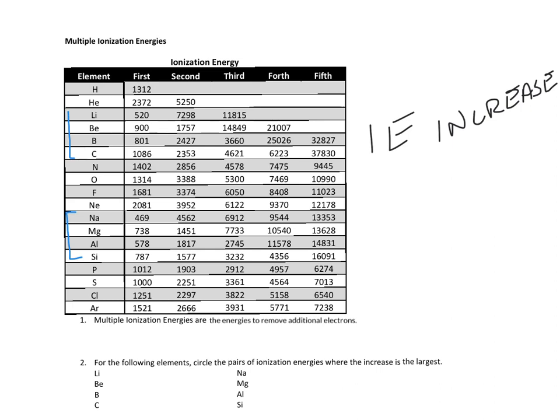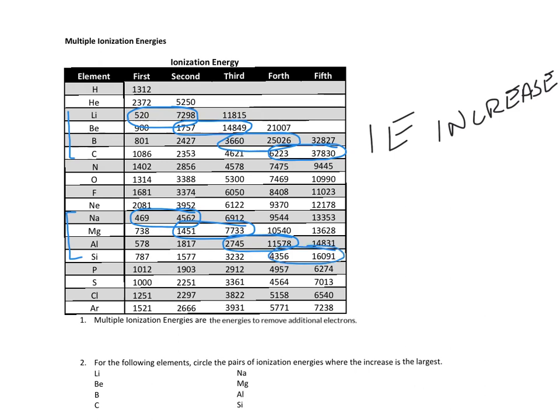And I'm going to find the place where their energy increases the most. So what I'm doing is I'm finding the difference between these numbers and the difference between these numbers and looking where it increases the most. This is a bigger increase than 7,000 to 11,000. Here's the biggest increase. 3,000 to 25,000 is the biggest increase for boron. And then 6,000 to 37,000 is the biggest increase. Makes kind of like a stair-step pattern. And then lo and behold, it does the same thing here.